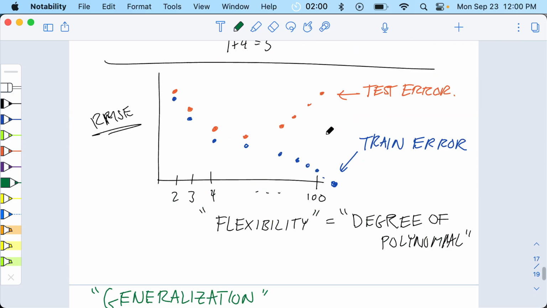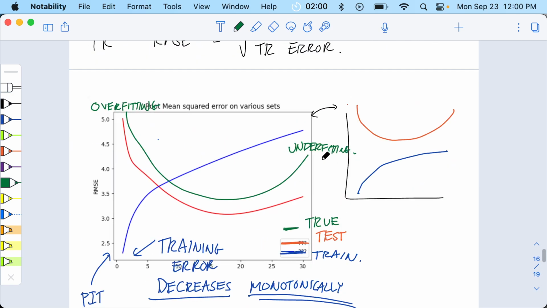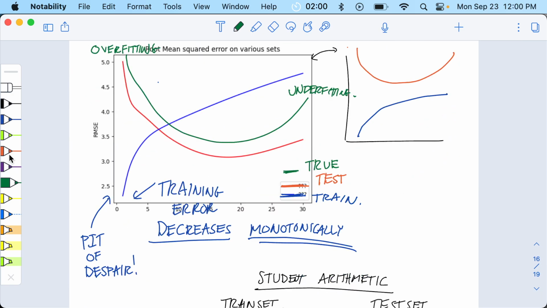And you can visualize it on this graph as the difference between these two things. So the generalization error is the gap in this picture. How big is the difference? And you can see when you're overfitting, you have a large generalization error. You're getting a lot higher error on the test set than on the training set. That's overfitting. And when you're correctly fitting, then the gap is small, right? So you want to make this gap small.